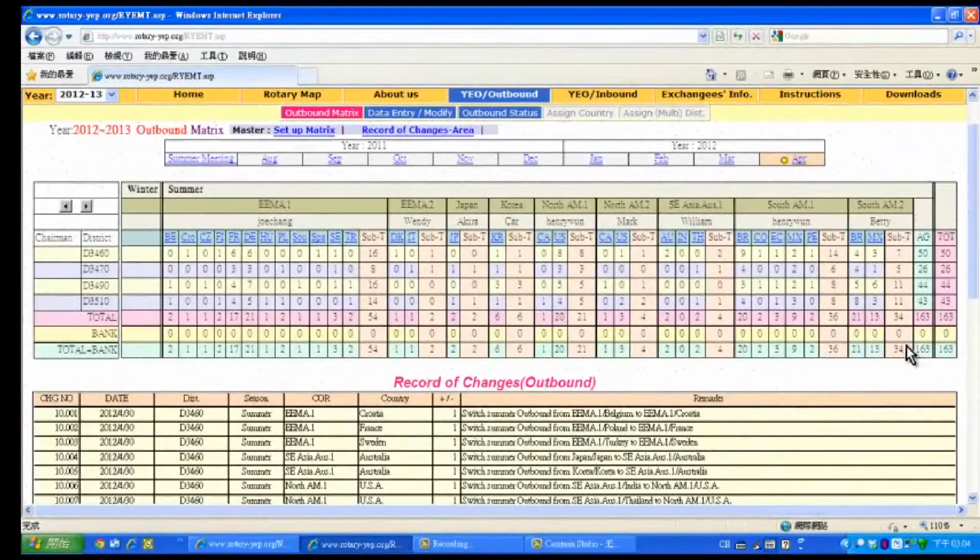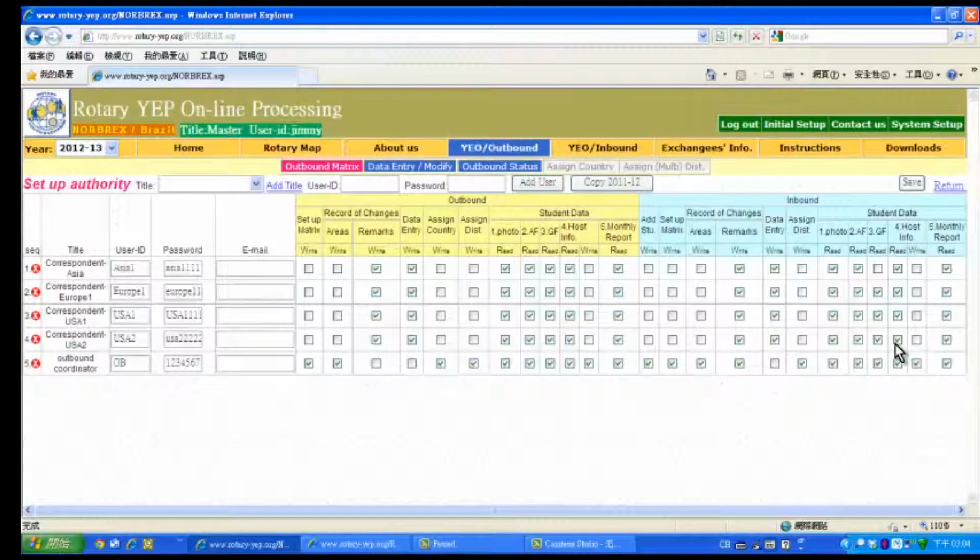Though the initial matrix is set up by the system, modifications are done via the data input by the coordinators or the chairman. The outbound matrix is used when the multi-district limits the number of outbound students, and the inbound matrix is used when the multi-district limits the number of inbound students. A multi-district can only choose one method of setting up the matrix.